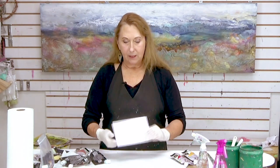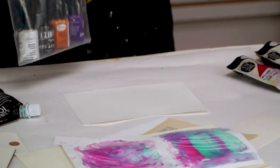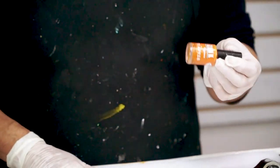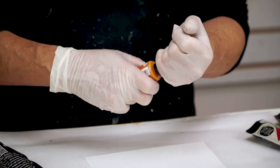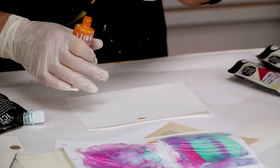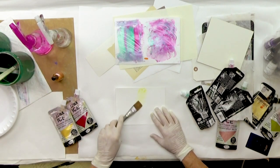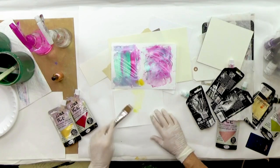This one is like a Yupo paper, and I'm going to put both some of the ice and introduce some of Seth Apter's pigment inks. These are opaque inks and they're very highly saturated. If I put this on — it's like a nail polish — you can see how thick it can go on. But if I add water to it, you can see how saturated that is. So it becomes transparent whereas here it's opaque. Look at how rich that is.